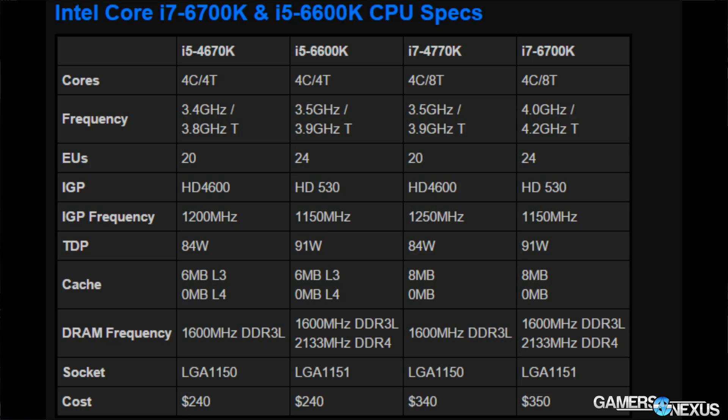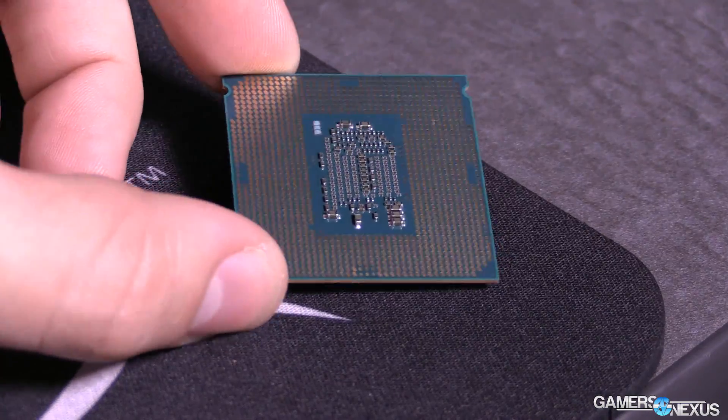The IGP is the HD 530, something we haven't yet tested. I will be doing a separate article and video on that when we have the graphics drivers properly installed — they were not installed in time for launch, unfortunately. The TDP is slightly increased over Haswell base at 91 watts, a very minor increase but in step with Devil's Canyon, basically providing more power to allow for a higher clock rate, which is what we see in Skylake.